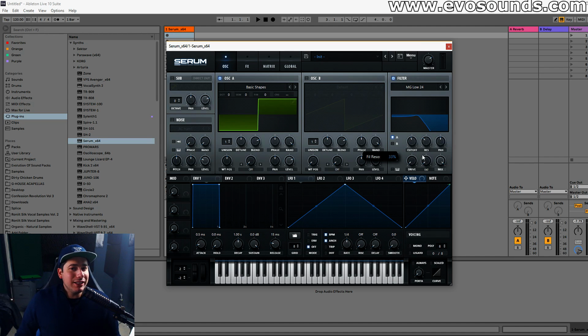A lot of people don't like the resonance though, because in modern house music and stuff, we don't really use it unless we're doing wubs, unless we're trying to create that kind of vibe. But the resonance, all it does is it boosts that section where the crossfade, where that slope starts to begin. Very useful for creating pads with like a very alien vibe, as you're going to see.